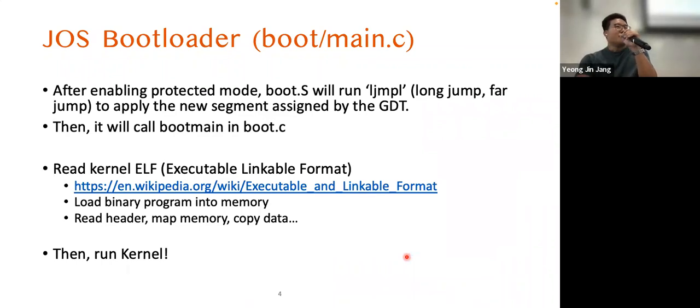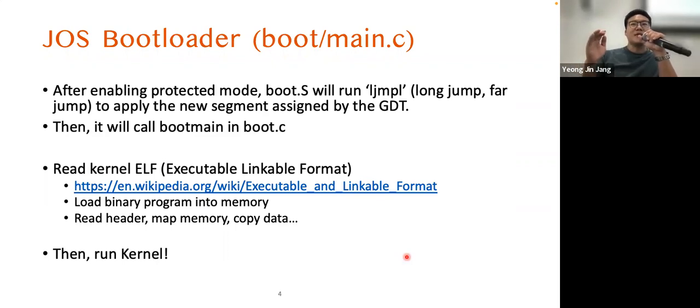And the last step of the JOS bootloader is that after enabling the protected mode, we can access the full 4 GB of range. But the thing is, our QEMU, the emulator, is set to use just 128 MB of physical memory. So you will not have the full 4 GB, but at least we can access the region over 1 MB.